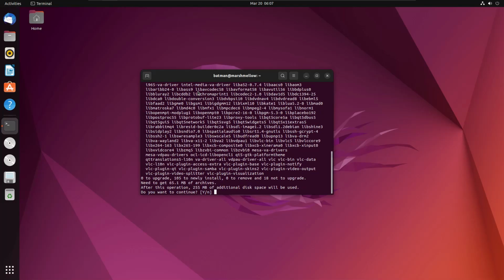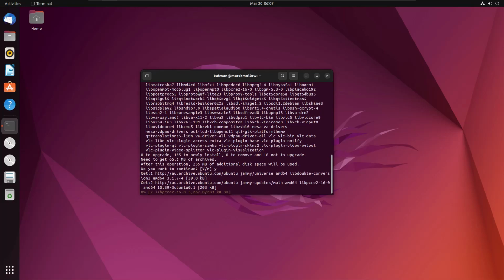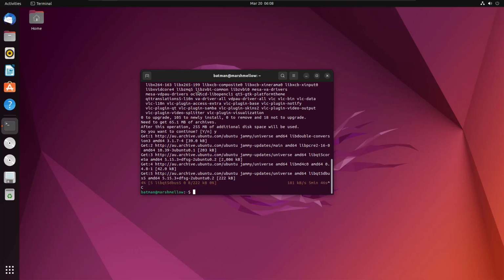Right, so it didn't show any error, and it just started to process, right? So that means now this user has all the super user privileges. It used sudo to install VLC in this account. So this user right now has all the sudo privileges. I'll abort this, and I'll clear this.